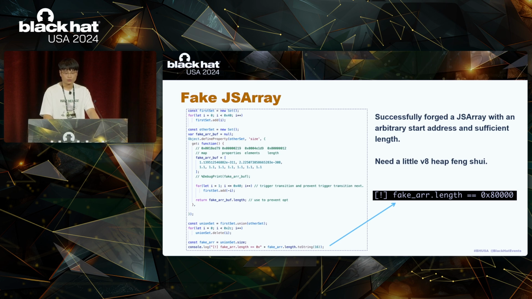In this way, since we have successfully faked JSArray objects of controllable length with a controllable backing store pointer, we have the ability to read and write to arbitrary addresses within the V8 heap memory. At that time, the V8 heap sandbox had not yet formed a security boundary, so we could exploit this powerful vulnerability to reach remote code execution through its powerful exploit primitive.